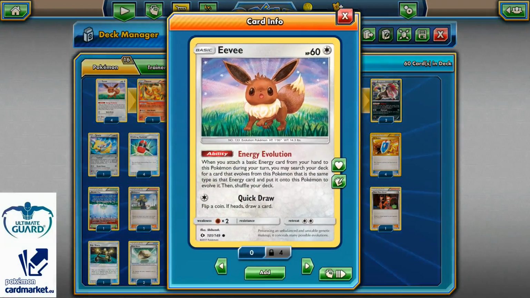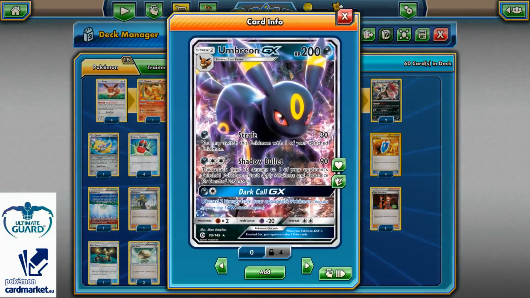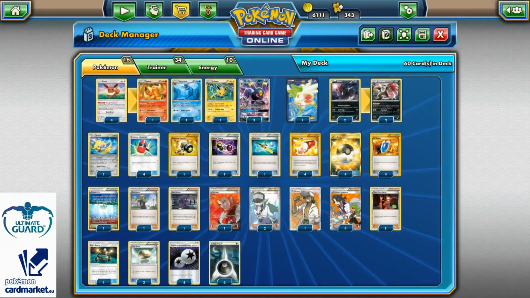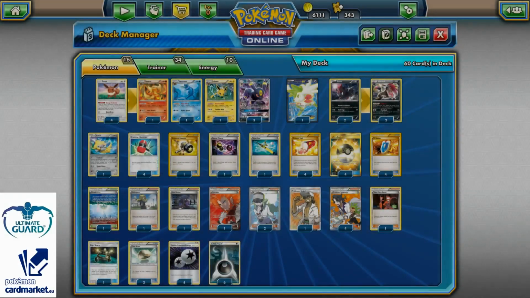So 4 copies of Energy Evolution Eevees, a 1/1/1 line of Flareon, Vaporeon and Jolteon, 3 copies of Umbreon-GX, and then I'm running 1 copy of Shaymin just for the setup and 2 copies of Zorua and Zoroark as a backup attacker, and of course for that stand-in retreat in case, and 1 Jirachi with the Stardust. Very important. A lot of decks these days are probably going to go with those Rainbow Energies, Double Colorless Energies, Special Energies, whatever they are. So Stardust can buy us a turn or maybe more turns to set up, and of course to always discard Special Energy.